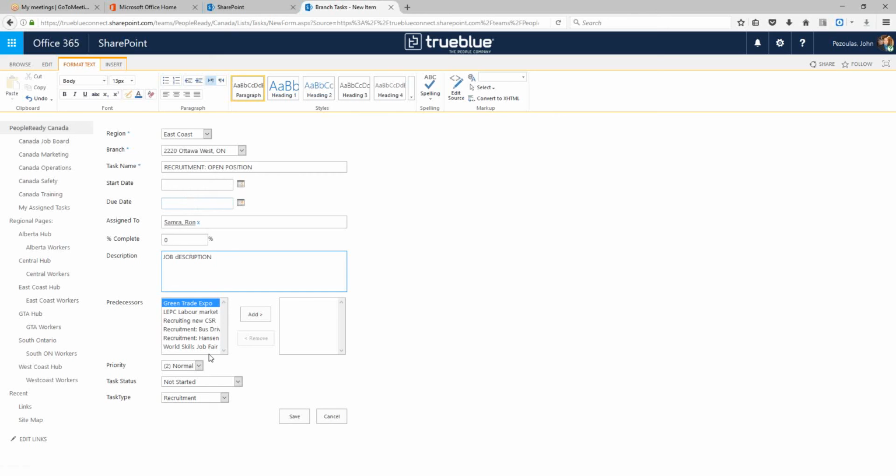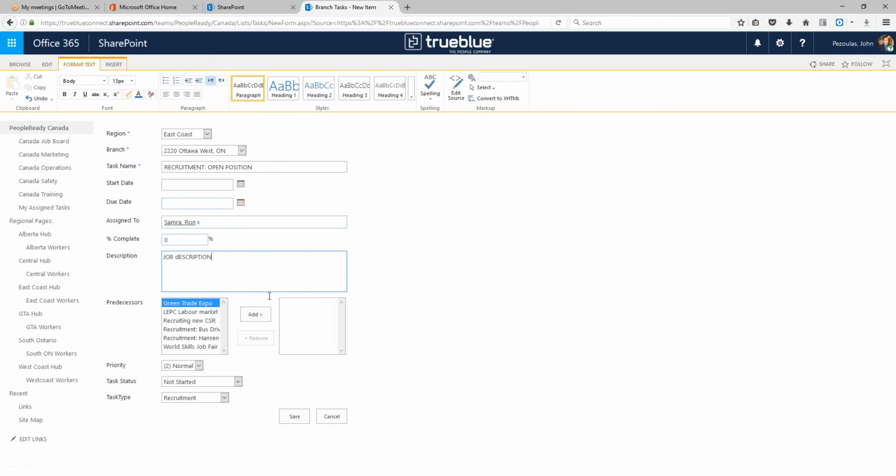One thing you want to do as a manager or recruiting leader in your branch is, once you know a job is no longer open or once it's been canceled, you got to go in there and delete the task or close it. That'll give Ron or any other recruiters immediate notification that that job is no longer being recruited for. They should take down the ads and stop recruiting for it.